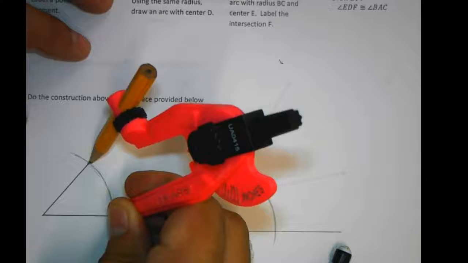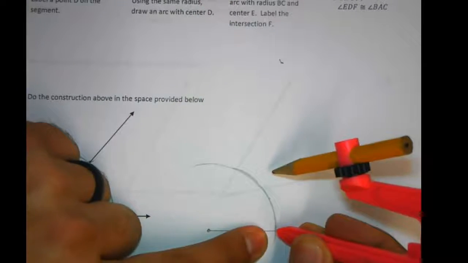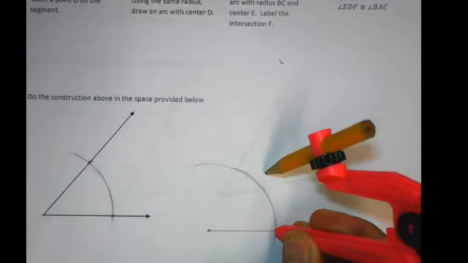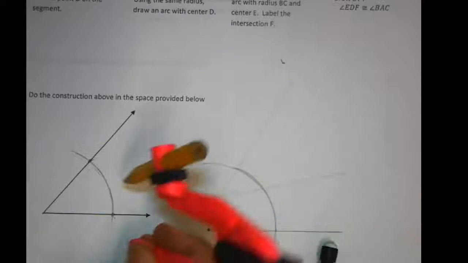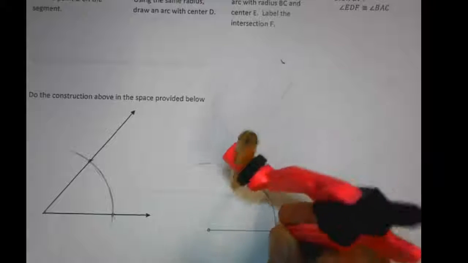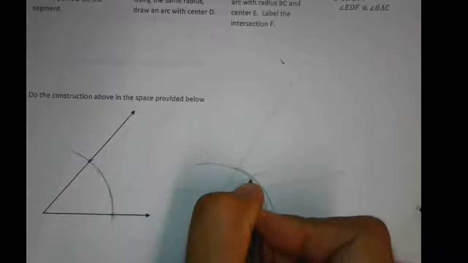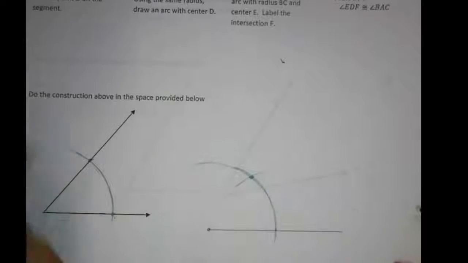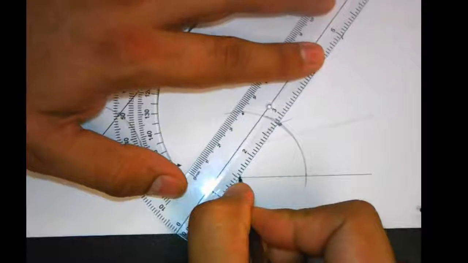Okay, so I measured this, and then you pick it up, and you're going to put your pointy point at this intersection. That way you can make an X. Okay, you need to, again, take this measurement, move it to this intersection, and lightly draw an X. This intersection point is what we need. Okay. Now I can draw a line from this endpoint through that intersection point, from this to this.